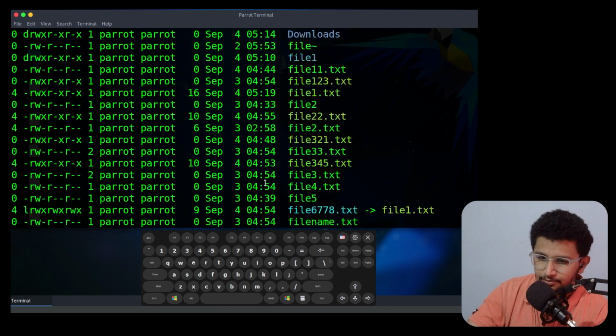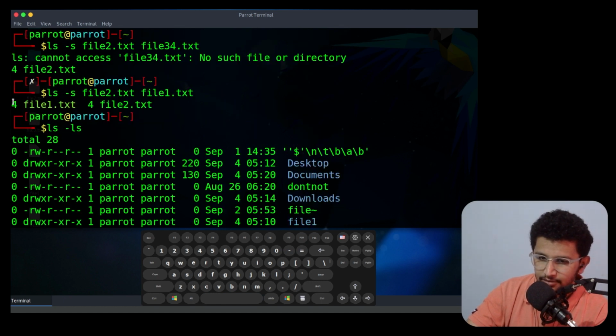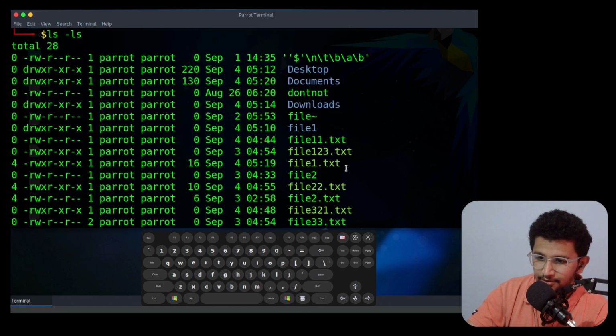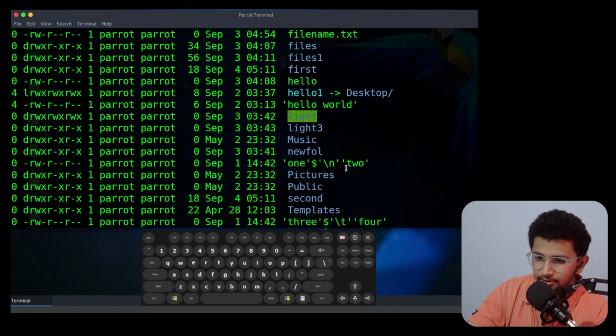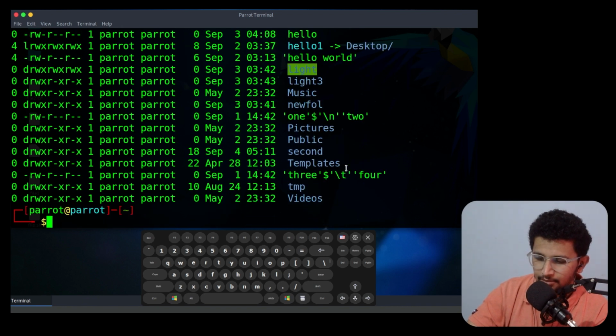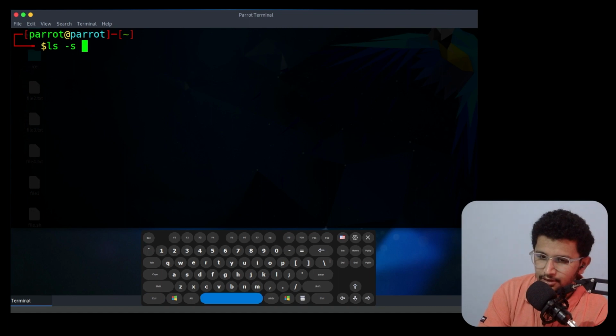It says that for file1.txt, file2.txt, there are many file2.txt, I guess. Basically, using -s is used to create a symbolic link instead of copying a file or directory. That is the use of -s.